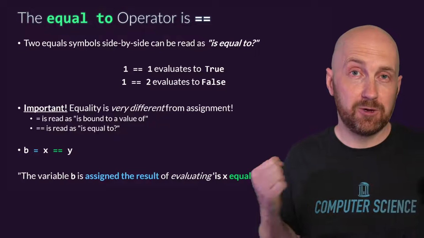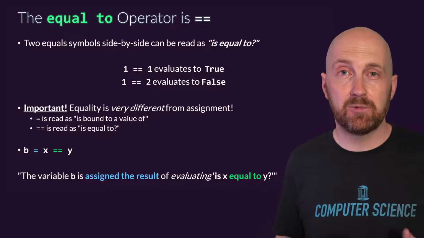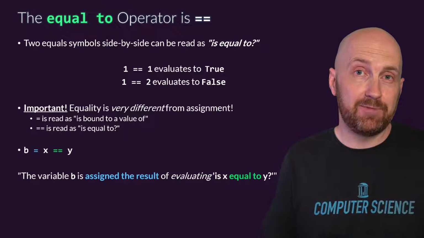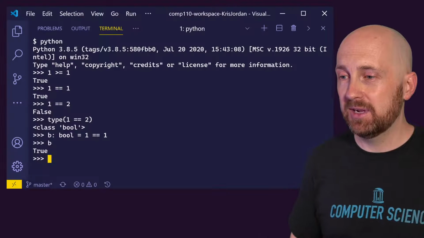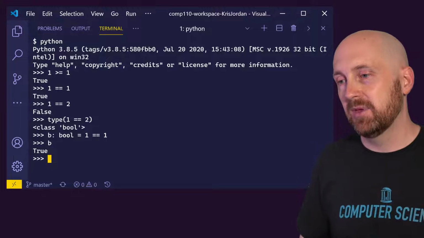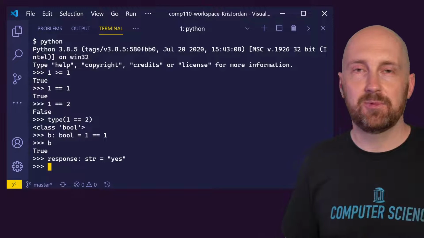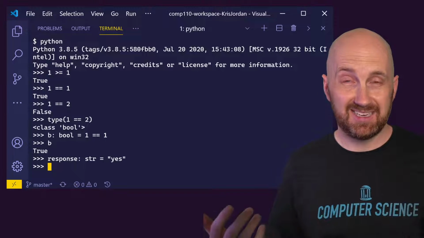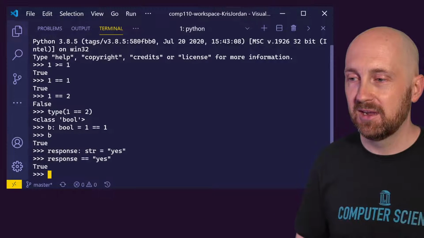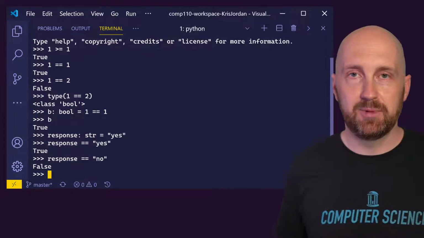The double equal symbol is how you compare two values and ask, are they equal to one another? And when would you want to do this? Pretty soon we'll be writing programs that ask the user for some input, and maybe you want to test whether what they gave you was equal to something you were looking for. Maybe the user response is a string value, and they responded yes for continue. Later in our code, we might want to test, did they actually give us yes as an input? We could write something like response equal to the string yes, and that would be true, or is response equal to the string no, and that's going to be false, right?